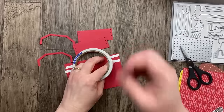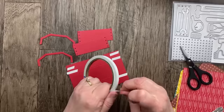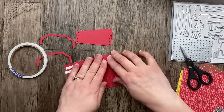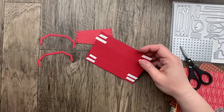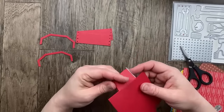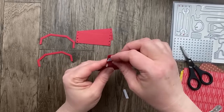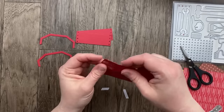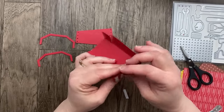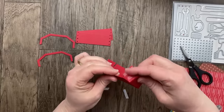You can make this any size — these specific measurements are from the paper supply list and are designed for the toolbox, so it's going to fit there perfectly. But if you have a special gift, you can do the same kind of thing and make a custom box for whatever you need. I'm going to fold that tear and tape up and fold each of these ends to the side like this on all four corners.